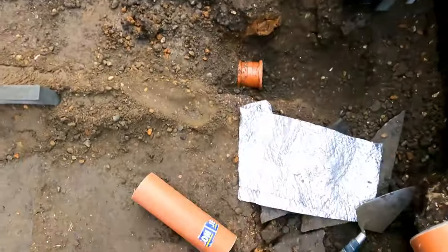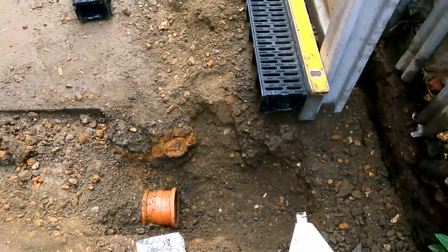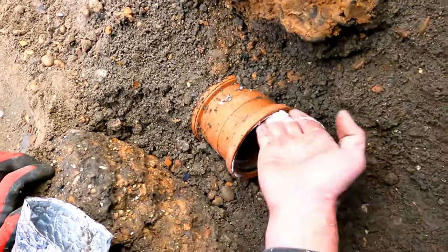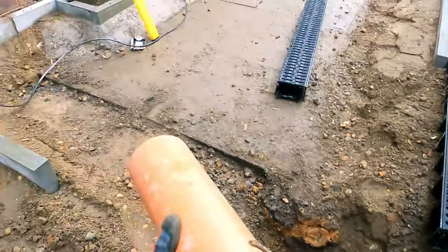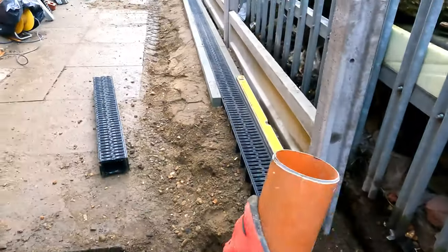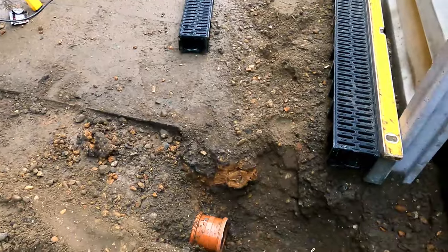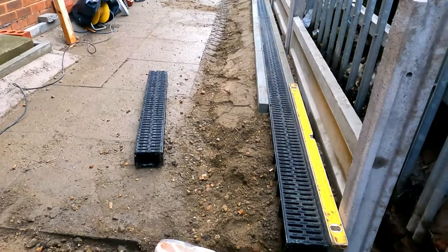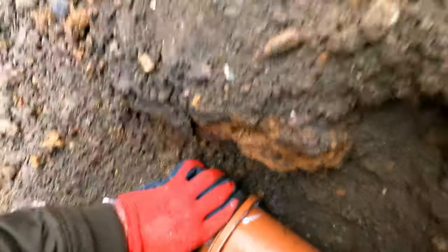Get that on there. That in there as well. Plenty of lube on that. Wrong pipe. Okay. Let's get that into there. Oh, a bit more in there, I think. Okay.